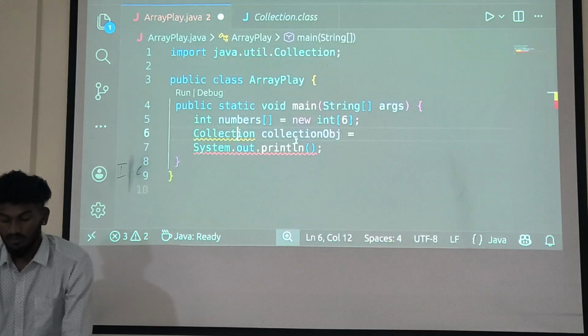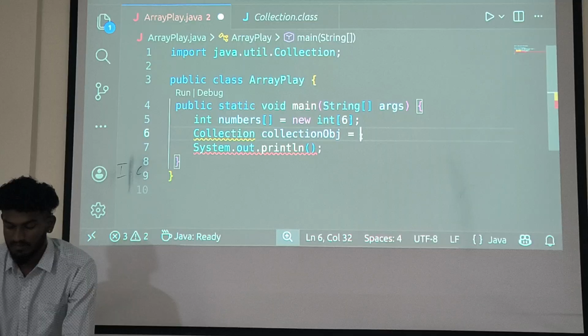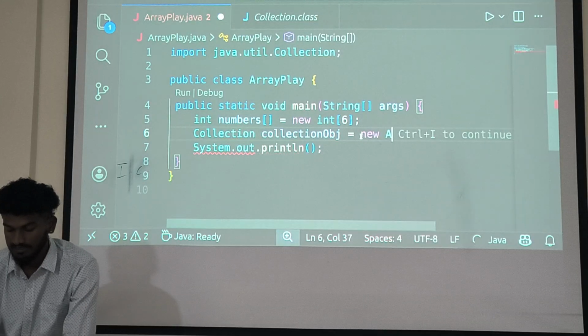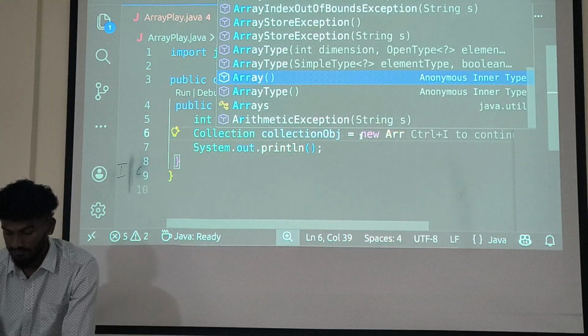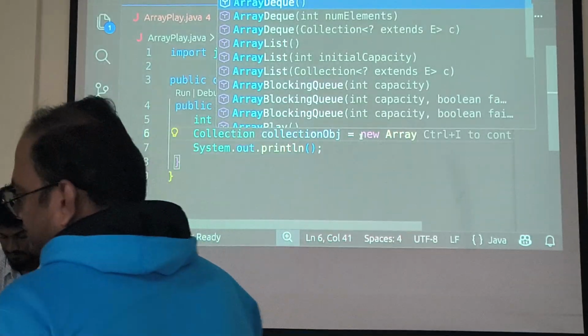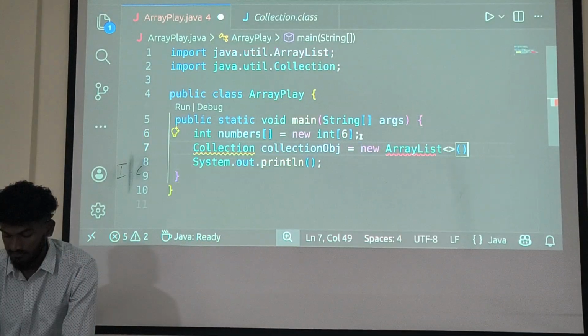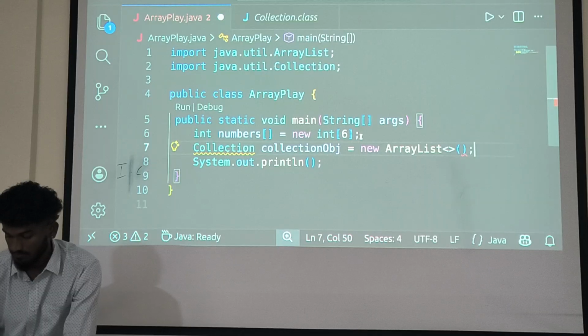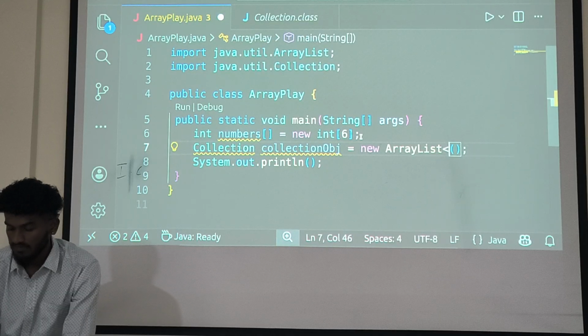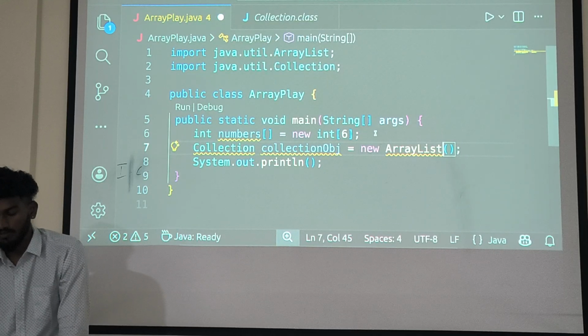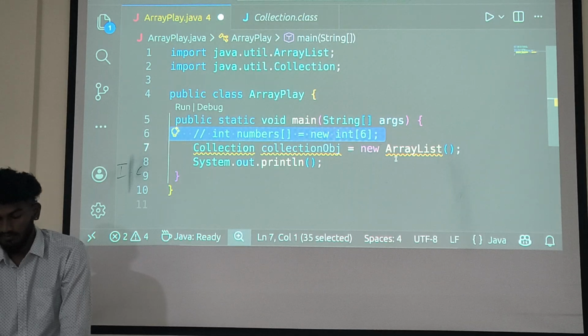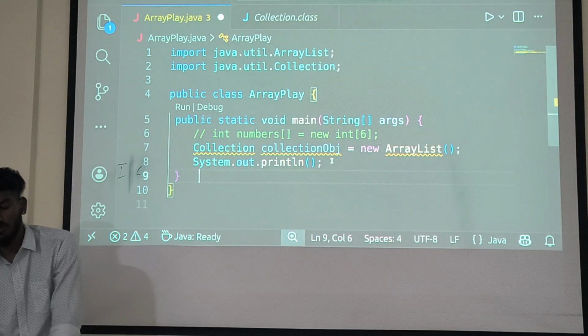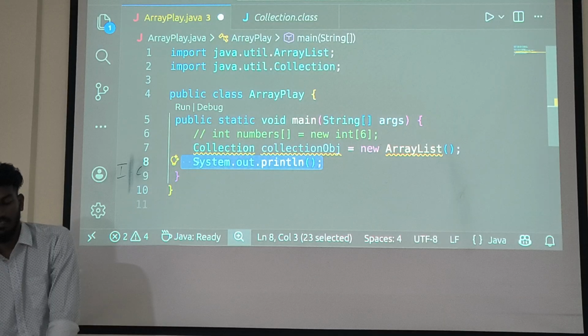Then I told you about some other concept, like ArrayList. As of now, forget these two arrows, and don't mind these yellow marks.